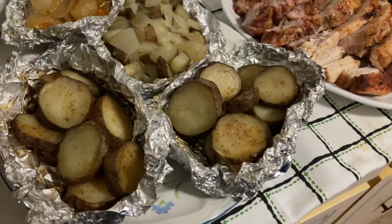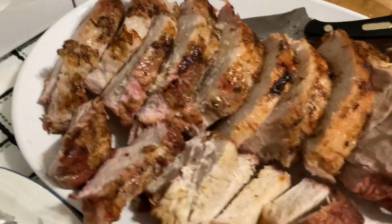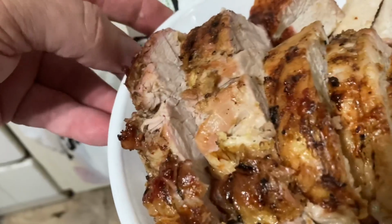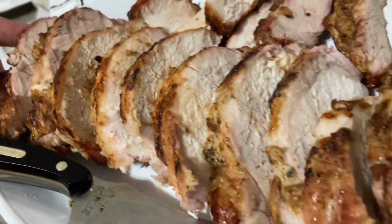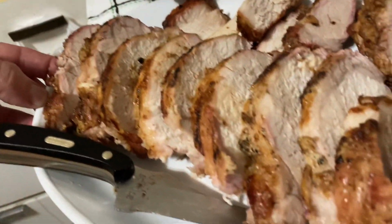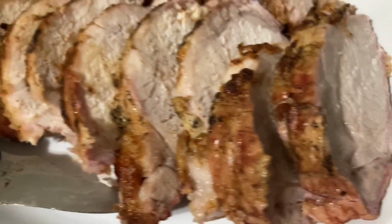All right, my friends. Here's the final product. I just sliced this up, and I want you to look at it. Can you tell how juicy this is? Pork loin. I'm telling you, my friends, I can cook. It is juicy.